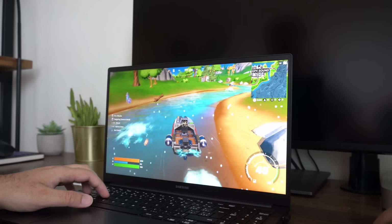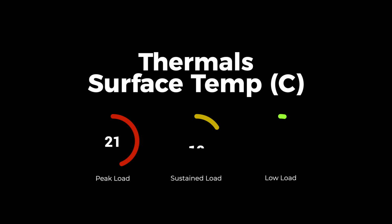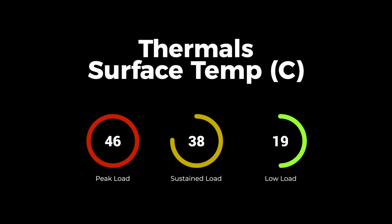Unfortunately, thermals are not nearly as impressive on this laptop. We found under unrealistic peak loads, this laptop can hit an average surface temperature just shy of 47 degrees Celsius, which is uncomfortably hot for a laptop of this size. But more realistic heavy loads will yield you around 41 degrees Celsius, which is still definitely towards the warmer side and well above the average for machines in this class category.